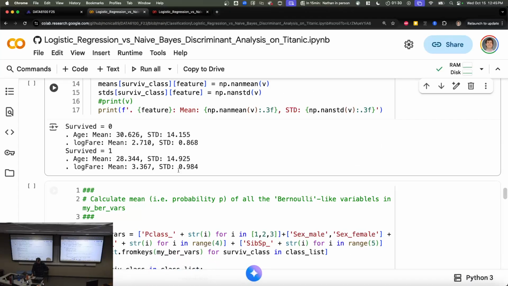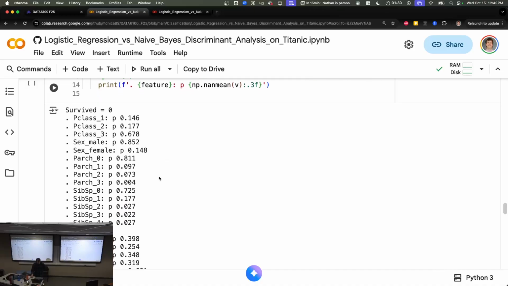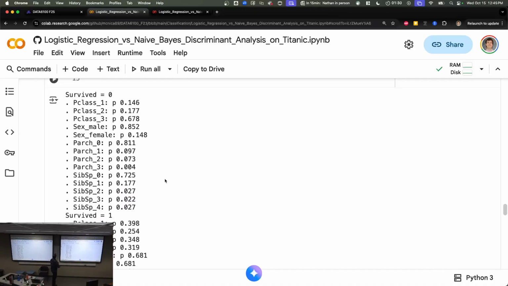Okay, that's fine. The thing where it gets interesting is I have some other categories that have either 0 or 1 values. They're were you male or were you female? That's a great example. Sex male and sex female. So sex male is 1 if you're male, and sex female is 1 if you are female. Of course, in this data set they're opposite each other.